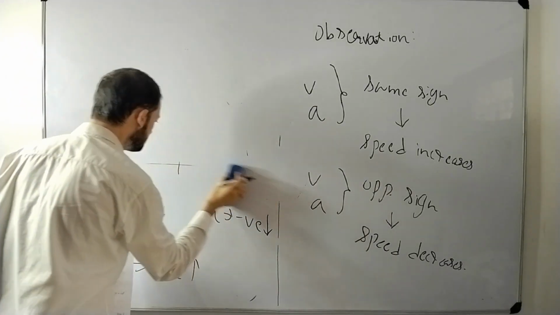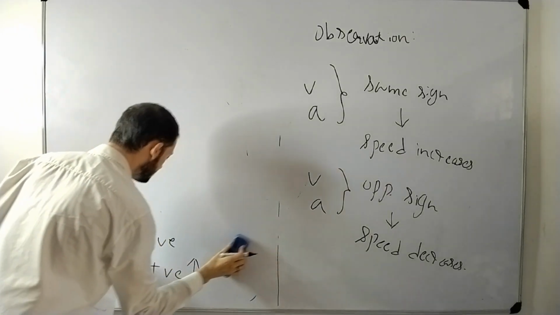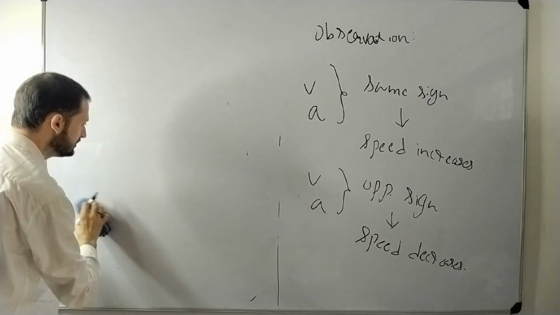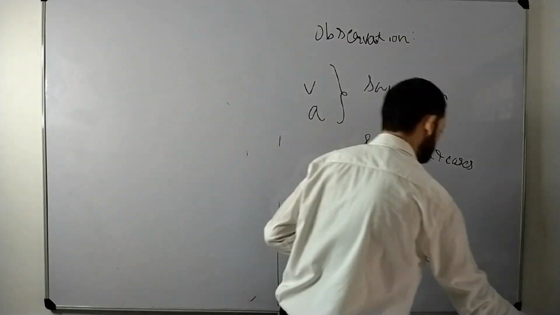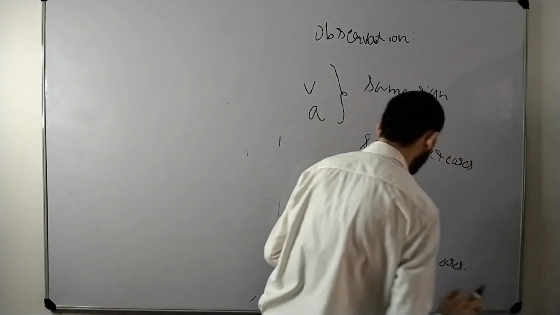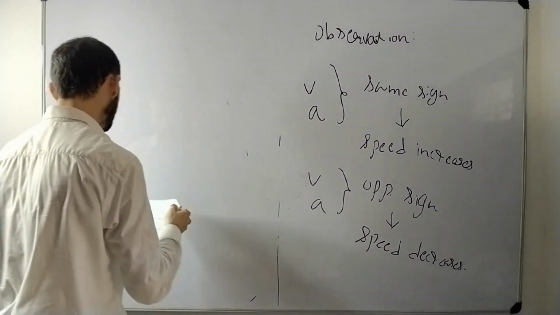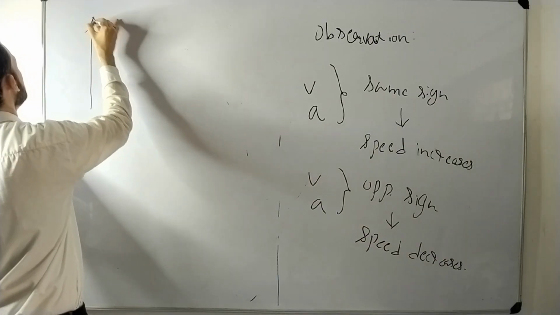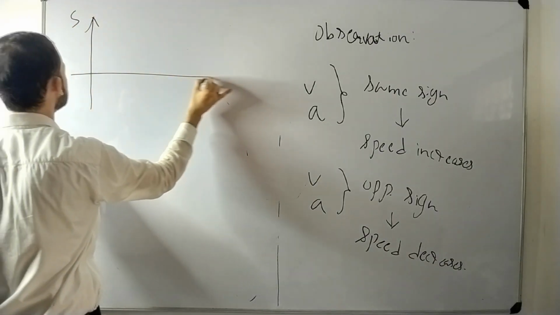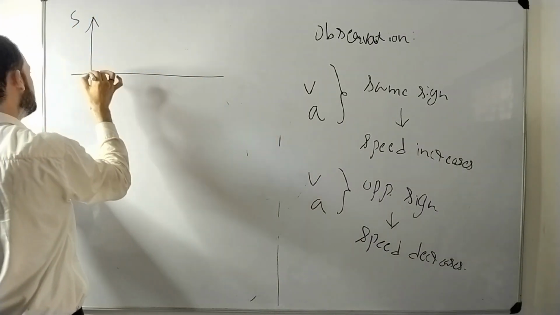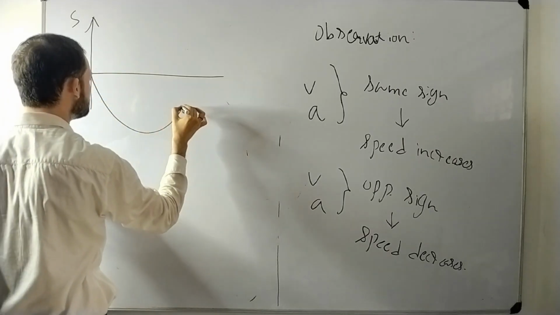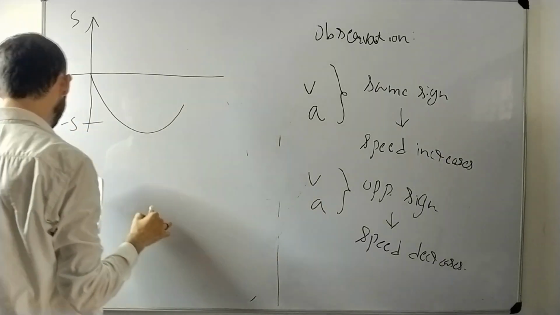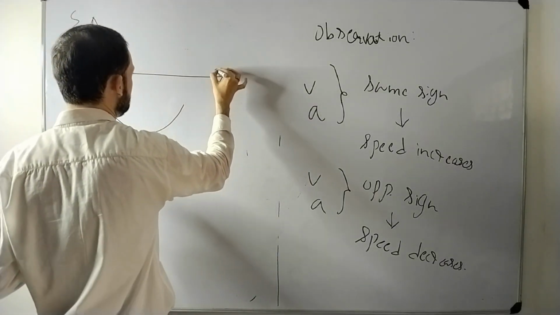Even I can't discuss many things in these explanatory lectures. There is so much to discuss in the numerical section. S happens to be what, students? S happens to be in meters and this is time. So this is the case of negative displacement.